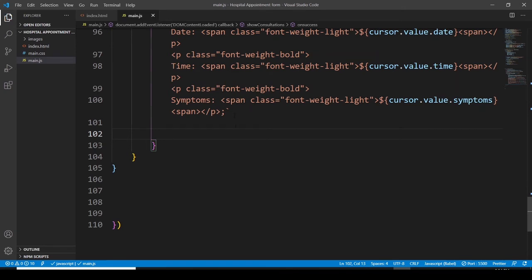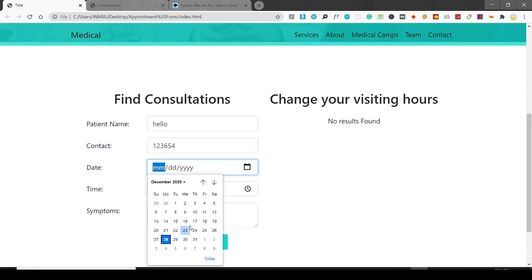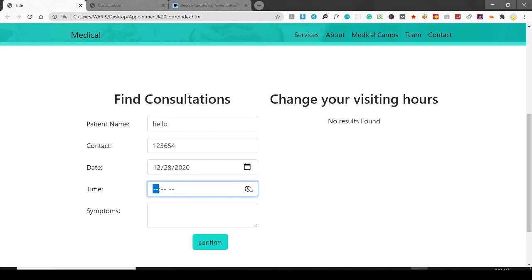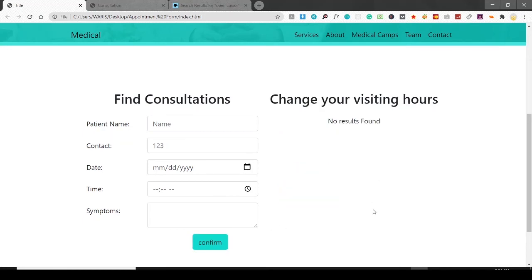Now the next thing is that we have to add the remove button. And let's go with the same date. I started this project at 1 o'clock, and because of the dog I'm finishing it now. So we are going to create this cancel button here, the button to remove all this form or all this data.